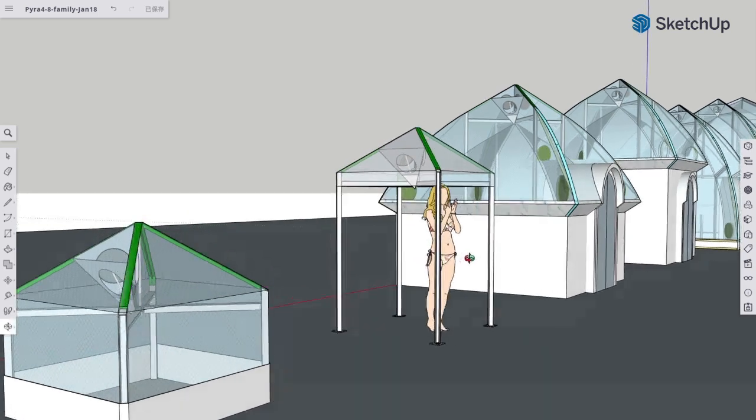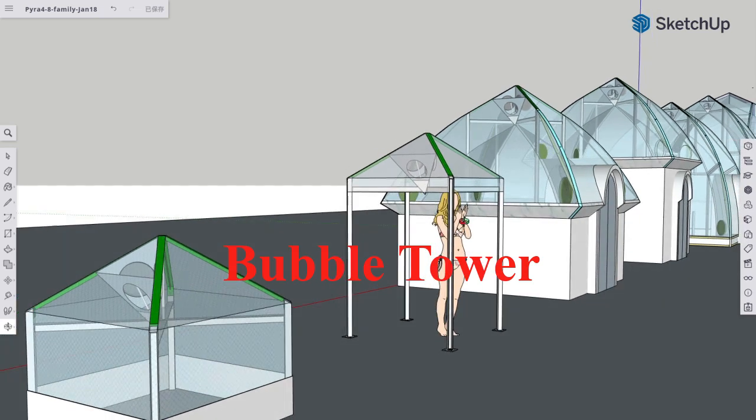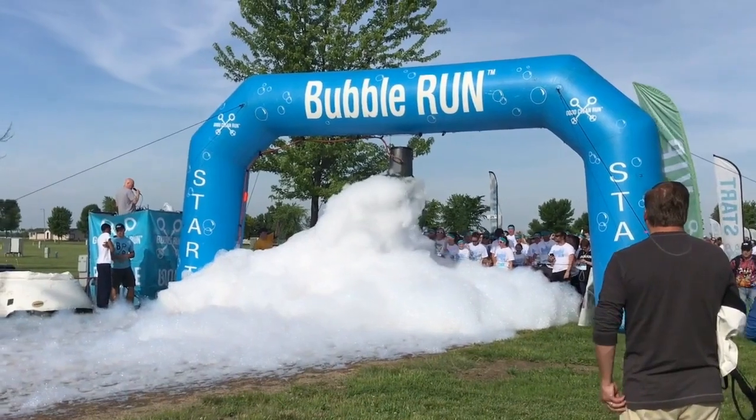So this way we can turn this bubble box into a bubble tower, right? And in the summertime you can use that to create a spectacular view, right? Lots of bubbles pouring down from the top, and people love to run through it, just have a bubble bath for a few seconds, right? And it will be fun.